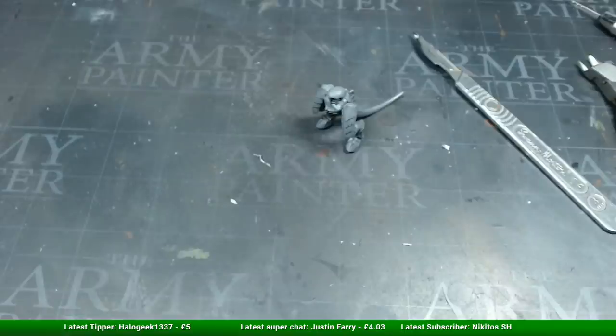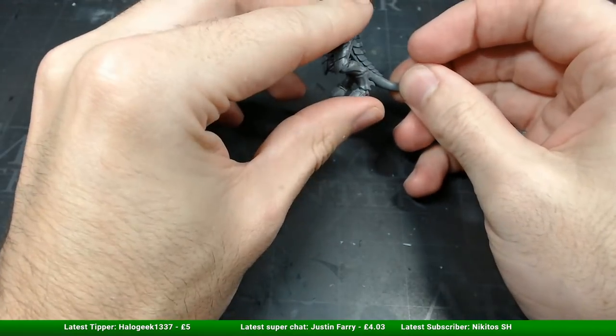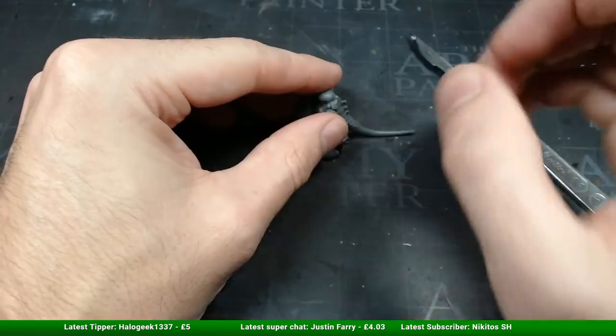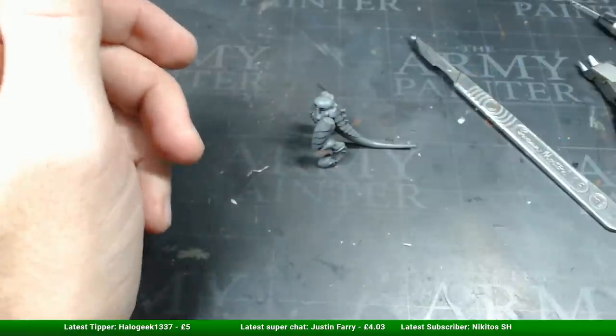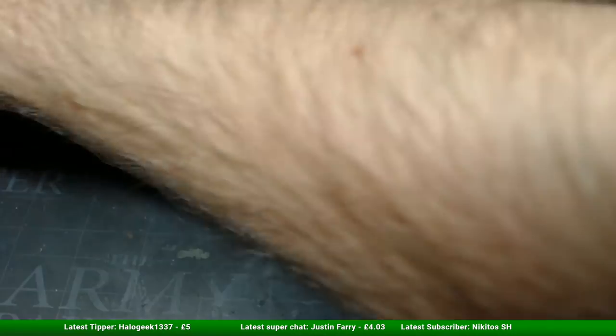But to be honest, just by doing the pinning here, I've given myself a fairly decent structure, and actually that's glued really nice and solid now. So the leg is a little bit more upright, and I was hoping to have this bent around a little bit more, but that's fine. We can work with that. We can basically just mount this guy onto a piece of rock if we need to. So we can go ahead and start working on the torso.